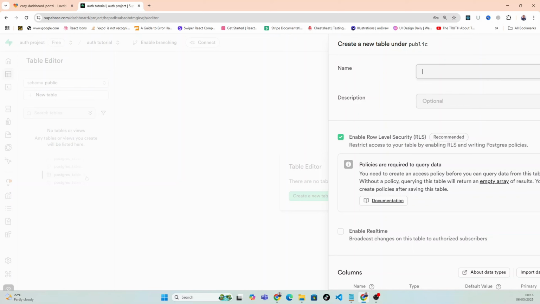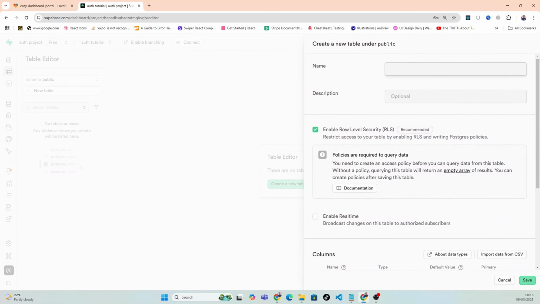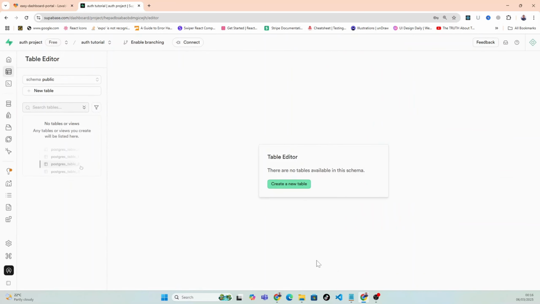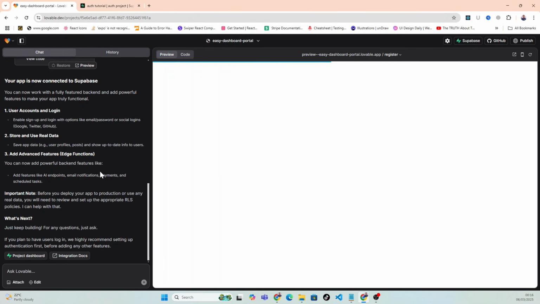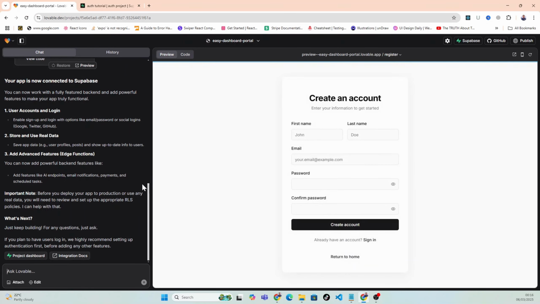So in this case, we are going to save first name. We can write it here and everything, but that is a lot of work. So what we can do is writing what we call the SQL queries. But Supabase is going to help us to handle all the hassle with just prompting.